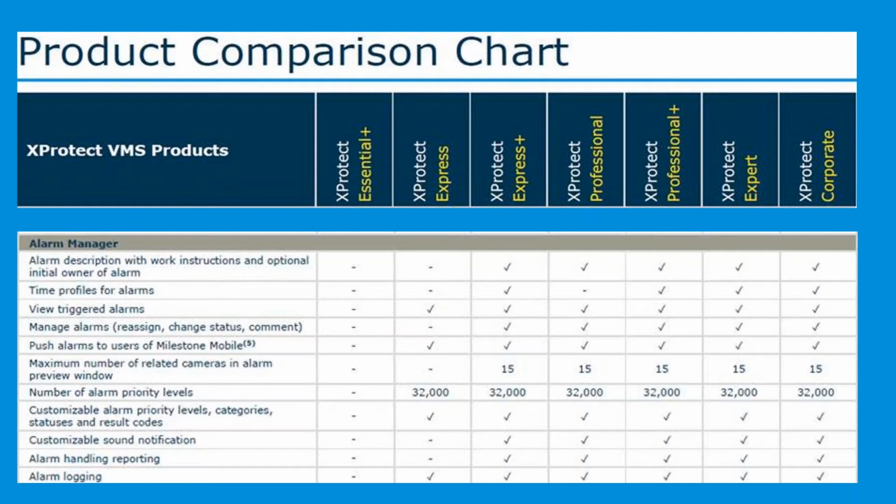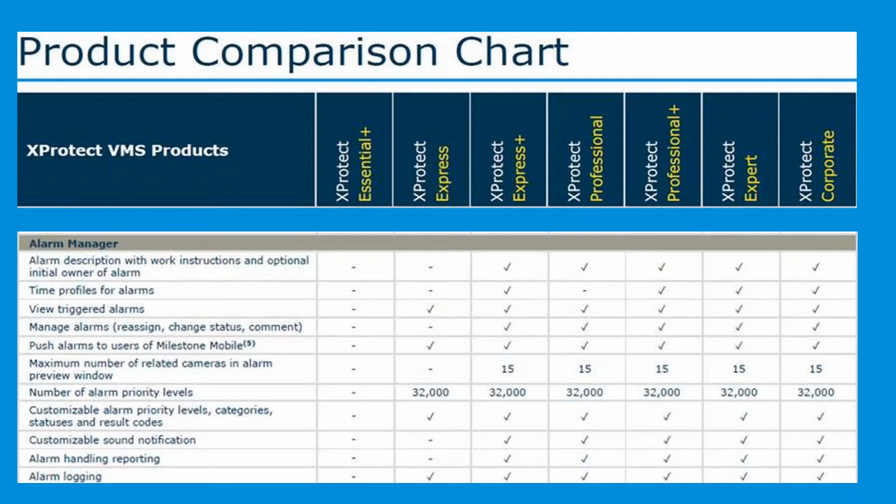So we're missing things like the instructions, time profiles, the general management and notifications, and customizable options like alarm handling and reporting and sounds. So hopefully that gives you a better understanding that it's pretty much supported in every product except for Essential Plus.